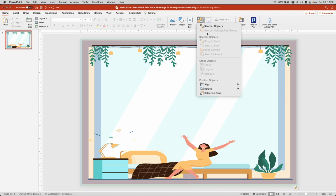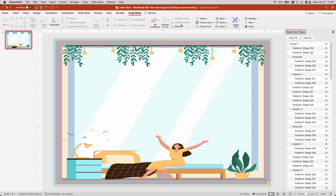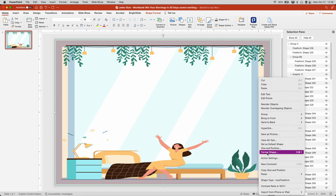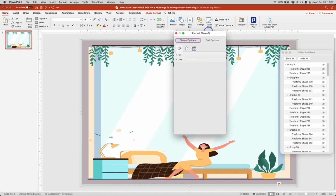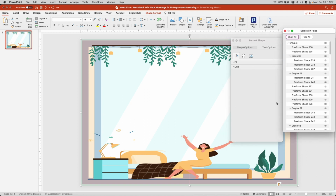I want to go back to my Arrange tab up there and make sure I have a selection pane. The other thing I also want to expose here is, let me click on any one of these. I'll right click and format shape. So I have two of these now. And in fact, if I want to, I can just move them out so I have a larger working space. That's really up to you. But I tend not to do that simply because I'm so used to having everything where they are. But that's okay. So I'm going to resize this.